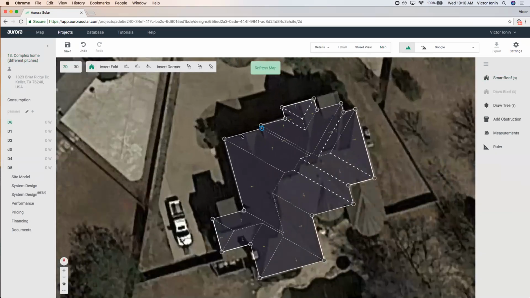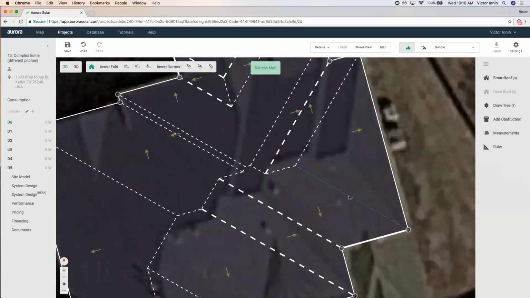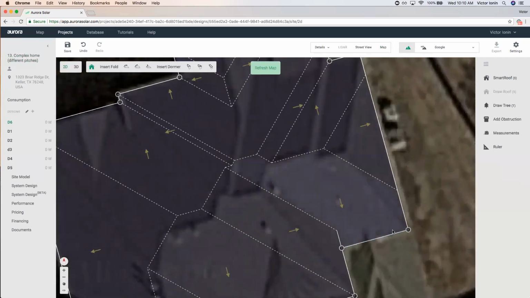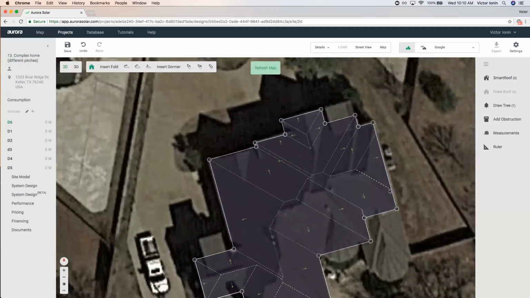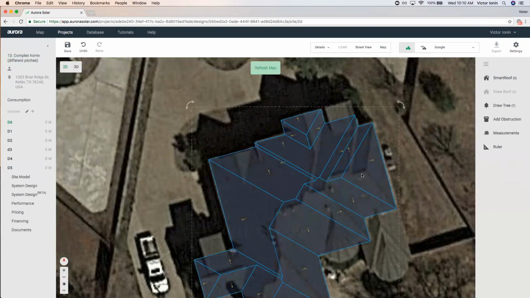Now, one of the things you'll notice is that the dotted lines don't line up. And I'm sure you guys have seen the same thing in your designs. And the first reaction you're going to have is, let's say over here, you're going to want to click this dotted line and drag it over. And you'll notice it's never going to work. It's never going to line up no matter how many times you click and drag. You almost want to bend this dotted line, kind of angle it or something like that. Well, let me show you what's happening when you click and drag these dotted lines.